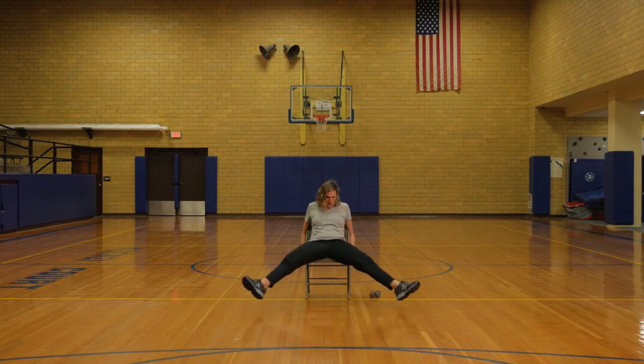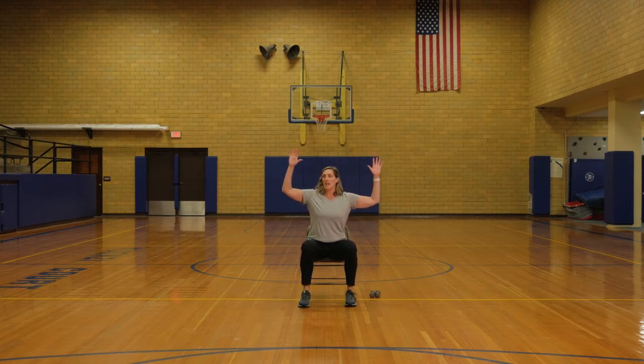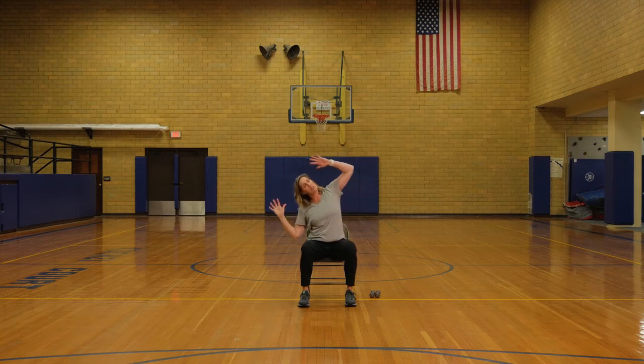Two more. Good, and relax. All right, sit up nice and straight and tall. Bend those elbows 90 degrees and tip your elbow to your hip. Squeeze it down, squeeze it down. Sit up straight in between.